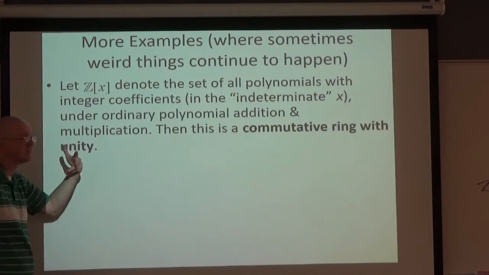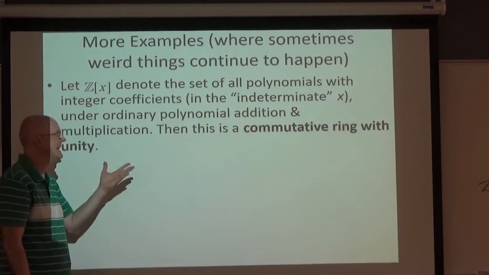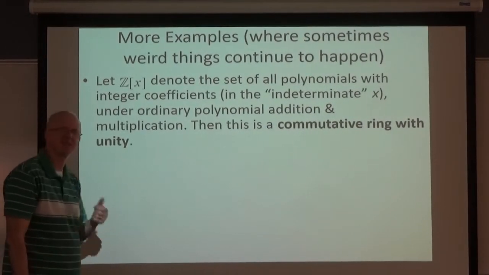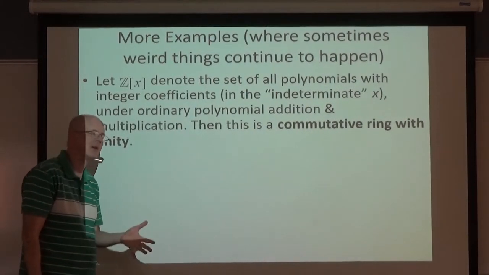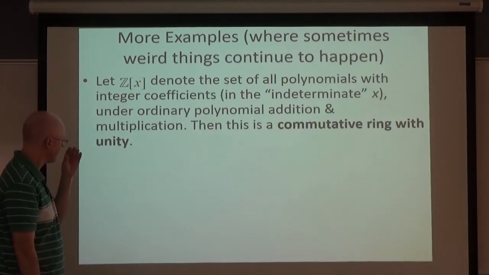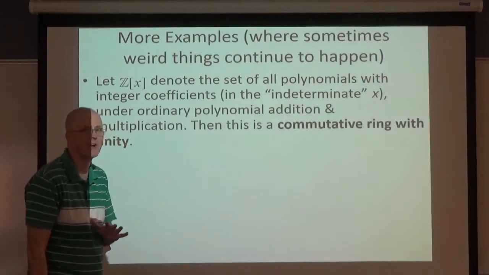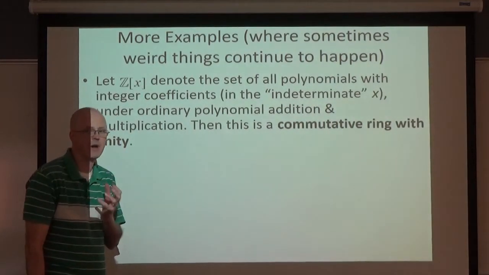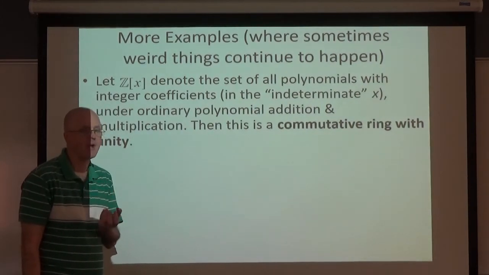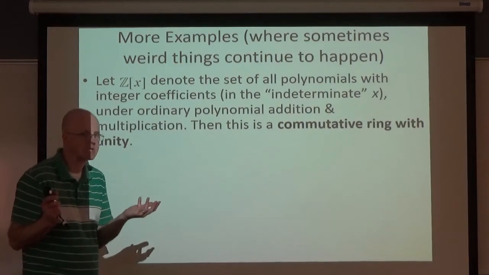Should I call it a variable? Well, maybe here initially it's better to call it something else. Indeterminate is a word you could use, which is kind of synonymous with variable anyway, but it might be a better word. At the moment, I don't want to plug in any number for x. I just want to think of the polynomials as objects in their own right, algebraic objects. I don't want to think about plugging numbers in or graphing them, at least initially.